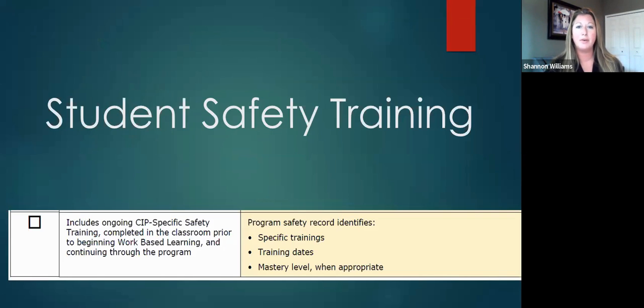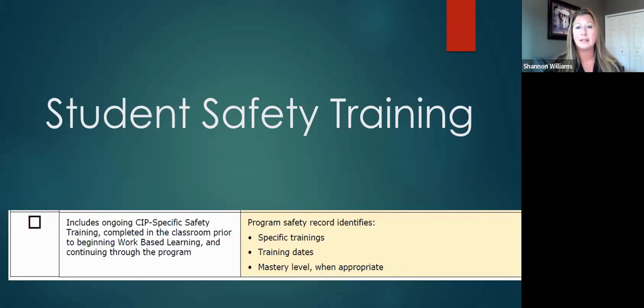I just wanted to give a quick update regarding the requirement around student safety and documenting student safety. There has been a slight change in regards to what's required for CIP self-review, but that's it. We still have to do safety training, we still have to track, and we still have to monitor. I just wanted to make sure I laid out what the change was and what you still have to do for your local safety requirements versus what you have to have prepared for a track.